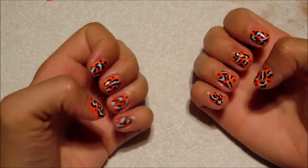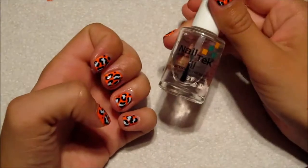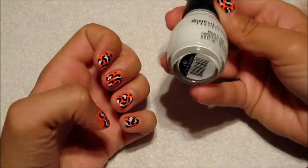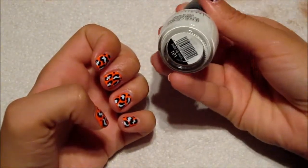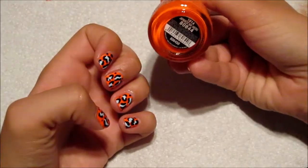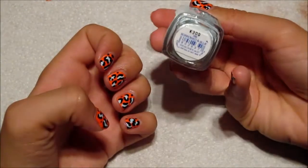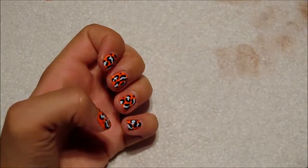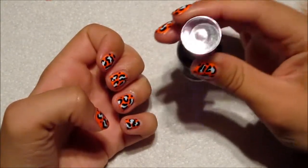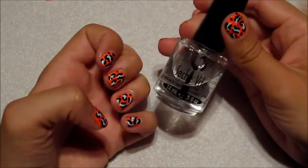Today we have neon leopard print. I used Nail Tech 2 Intensive Therapy, Sinful Colors Snow Me White, China Glaze Japanese Koi Neon, Essie Borrowed in Blue, Sally Hansen Xtreme Wear in Blackout, and Seche Vite Top Coat.